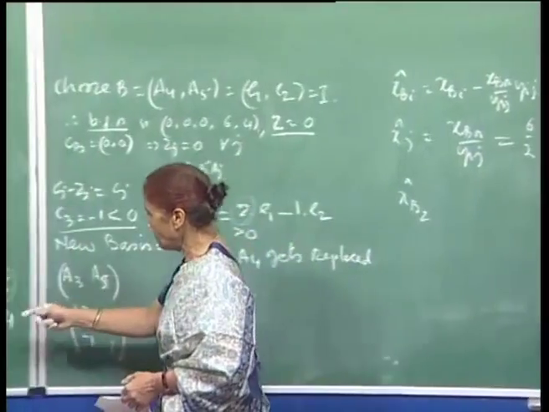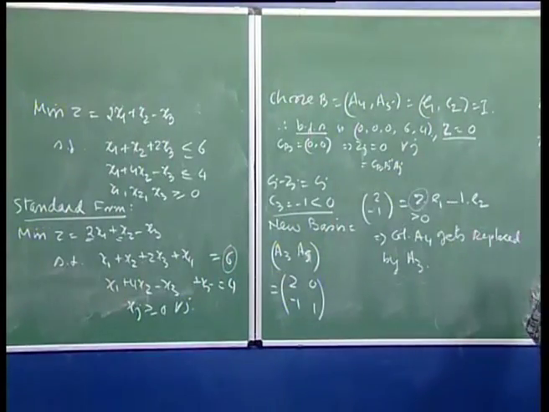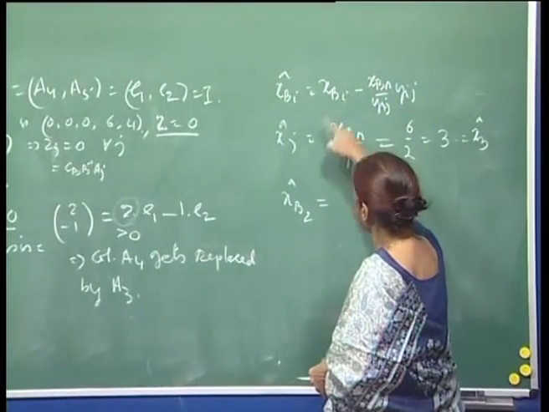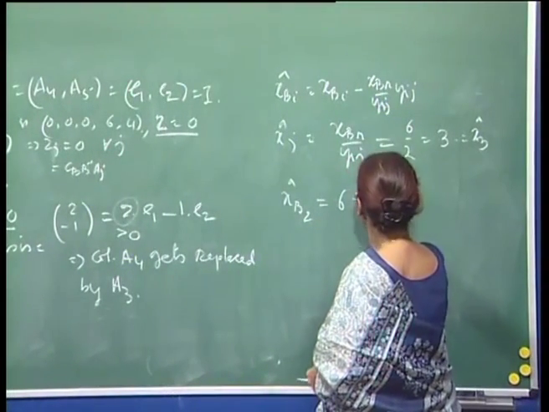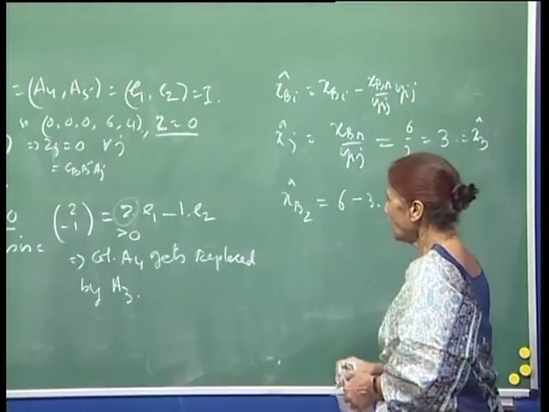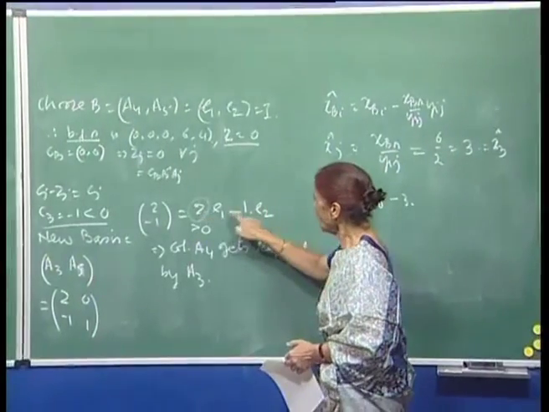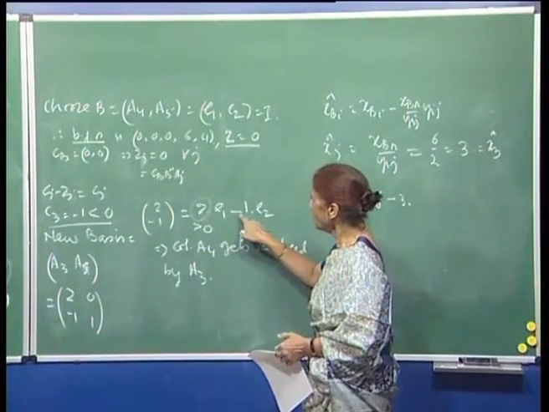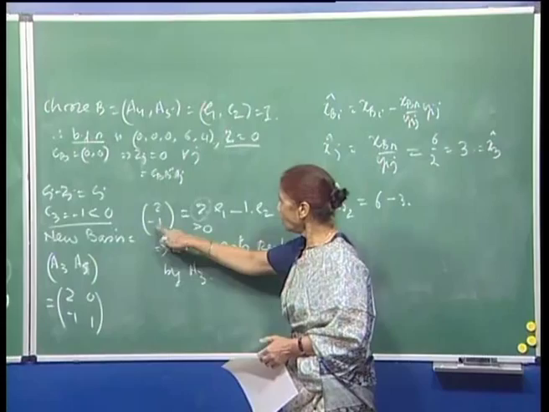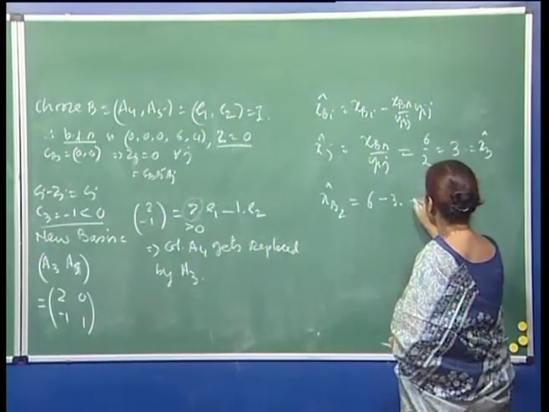This is the second basic variable, right? Remember, this was the first basic column, this was the second basic column. So x hat, this is equal to the original value, which was 6, minus xbr upon yrj, which is 3. And what is your yij? The corresponding entry is minus 1 here. Remember, the yij's are the scalars I need to express the incoming column in terms of the old basis, right? So this is minus 1. So this into minus 1.